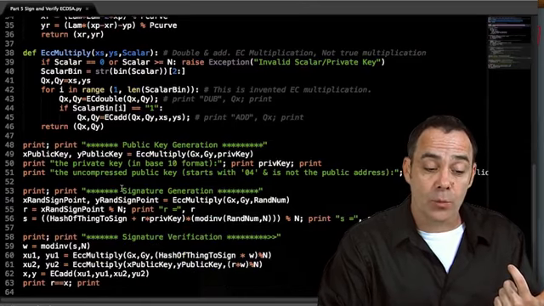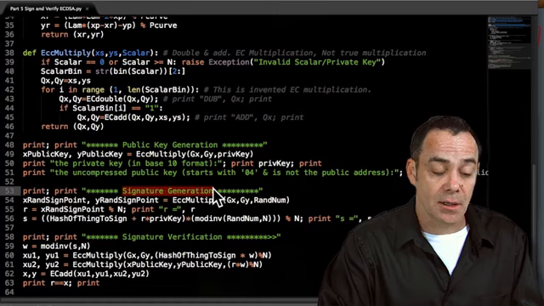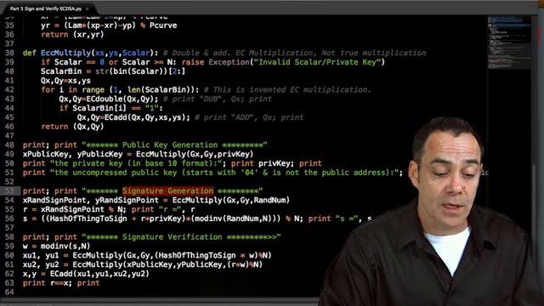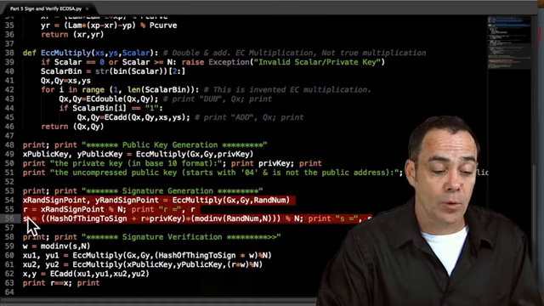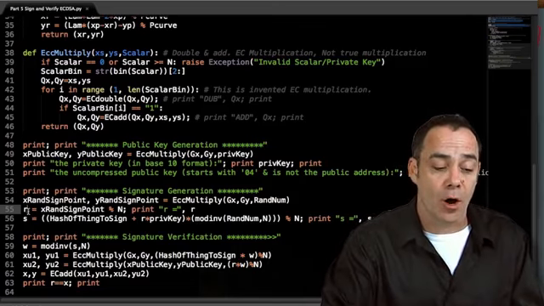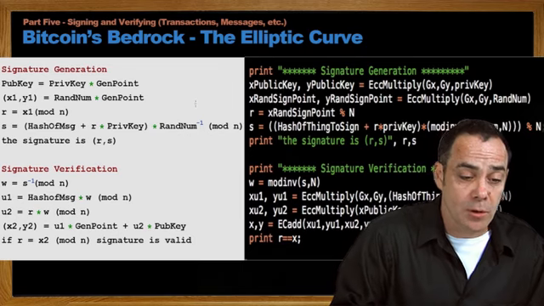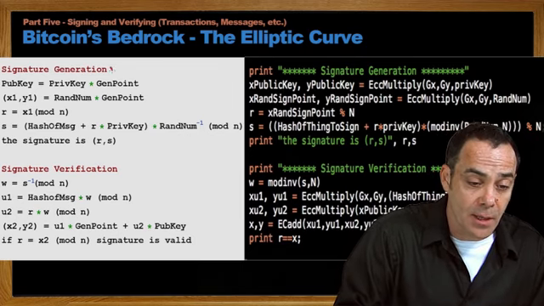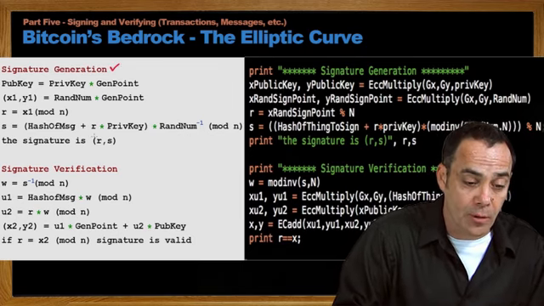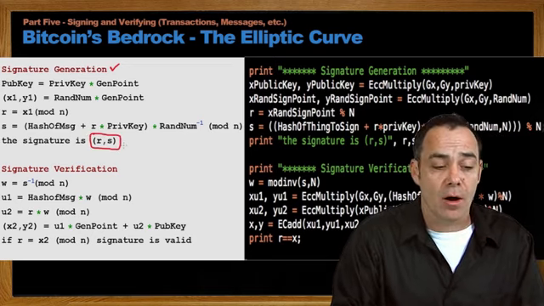Okay, so one group, the party who's sending the Bitcoin in the transaction, generates the signature. And to generate it, they run through these equations right here. And the real result of signature generation is you send the receiver an R and an S. And we've written this all up here so it's a little bit more clear. So signature generation are these steps right here. And the output that you're handing to the receiver, or in Bitcoin's world, you're broadcasting to the network, is going to be R and S.